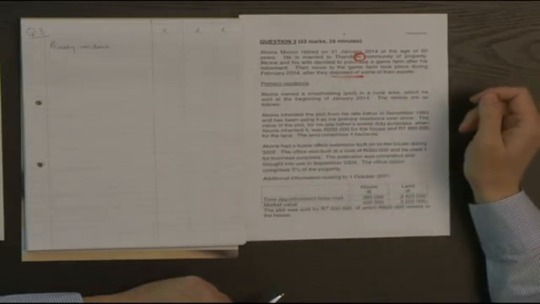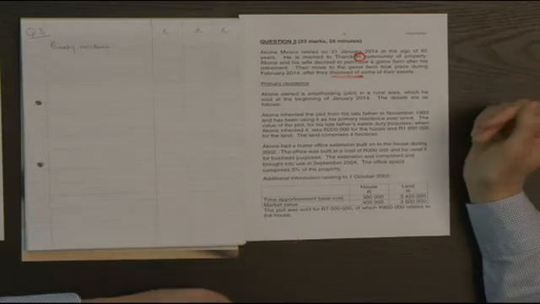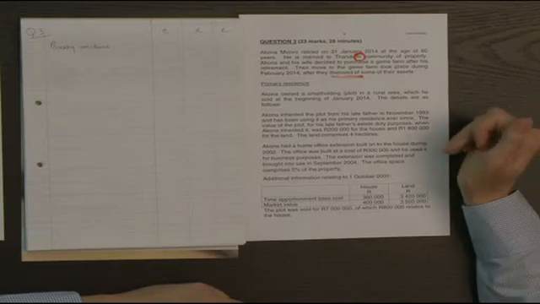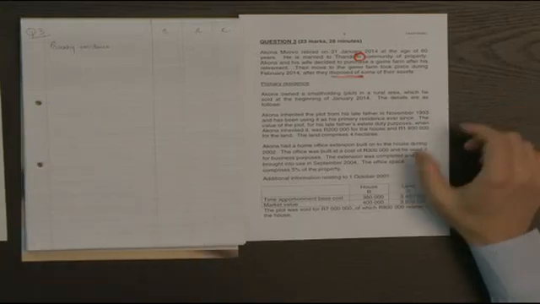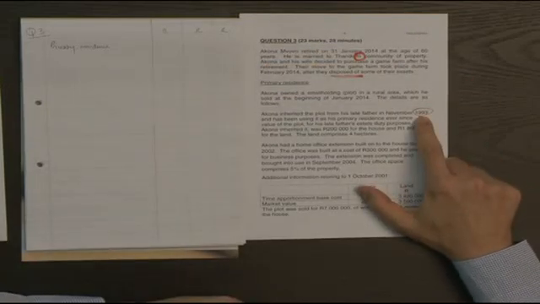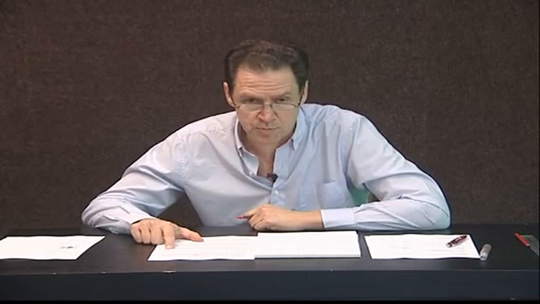Quickly, just briefly read through it. He owned a small holding, in other words, quite a large piece of land, which he sold in January 2014. He inherited it in November 1993. Why is that important? You always need to know when the asset was acquired for capital gains tax purposes. When was capital gains tax introduced? On 1st of October 2001. So this is acquired before capital gains tax came into being. So that's important. It's going to affect the calculation.